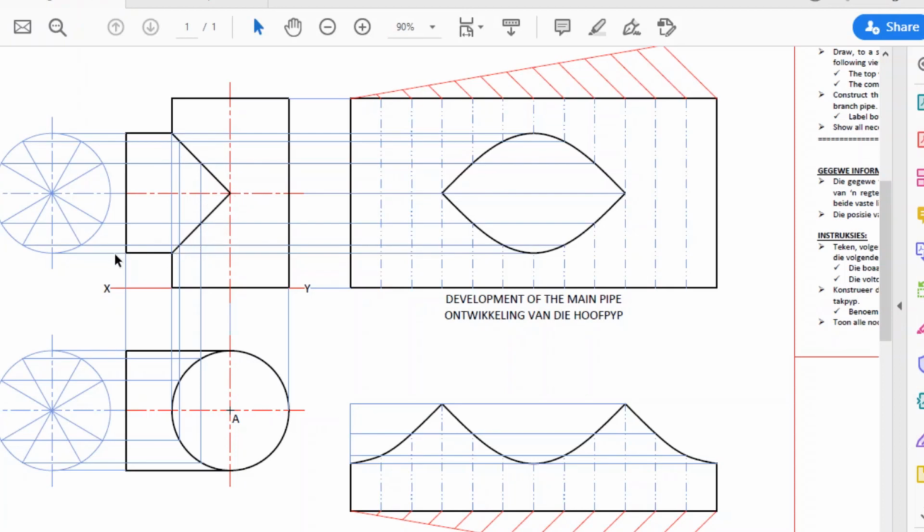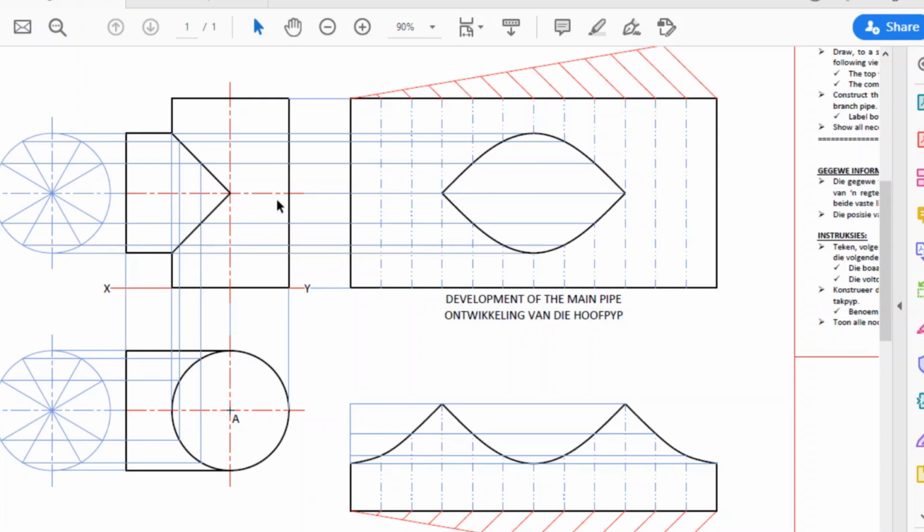Now, it just so happens that when you look at the front view, so you're looking at the line of penetration, it forms exactly a straight line. That is very, very rare. It can happen, but it's not common. For that to happen, the two pipes have to be exactly the same size. And remember that it only appears to be a straight line. It is in fact a curve, but from the front it looks like a straight line.